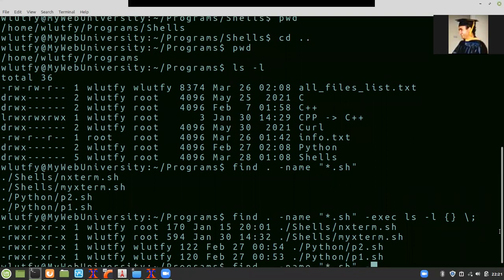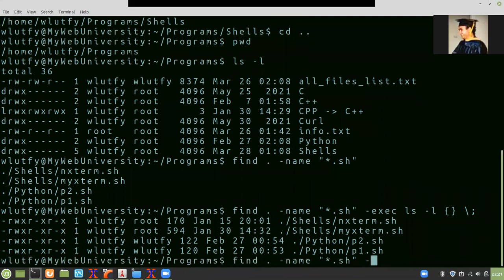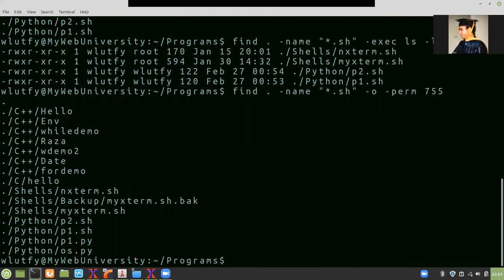So I will type -o for the or option, not other, then -perm 755. That would still list those files, but since I said -o, either the file has the extension .sh or any other files that have the permission of 755.